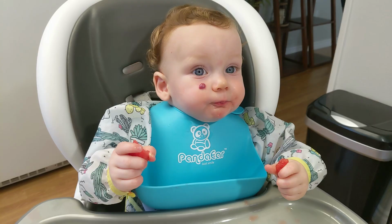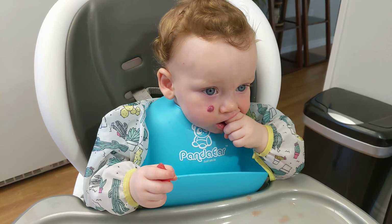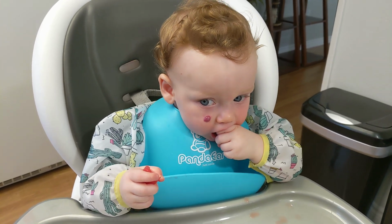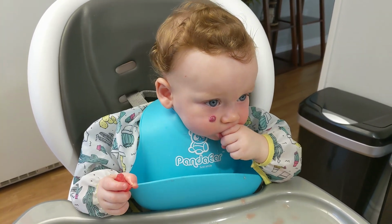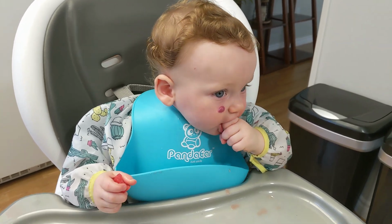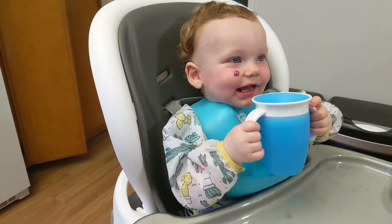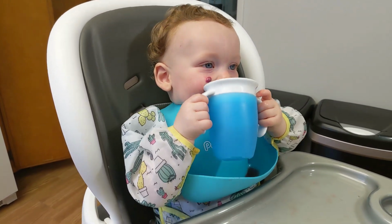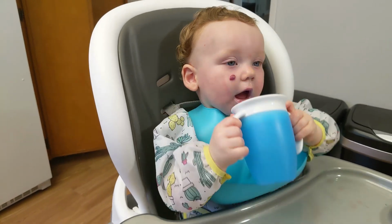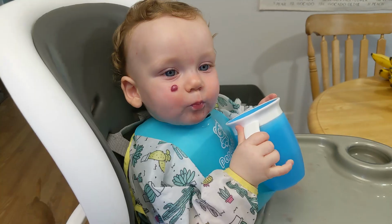What I often do is put this on first, the smock bib, and then on top of that I'll do a silicone catch-all bib. It'll just catch whatever food he drops because a whole meal essentially ends up in this bottom trough thing. It also helps catch any water if your baby's learning to drink water as well. So these two together are the next best thing to keeping things not messy, I guess, compared to your baby not wearing a shirt at all and just getting fed in their diaper.